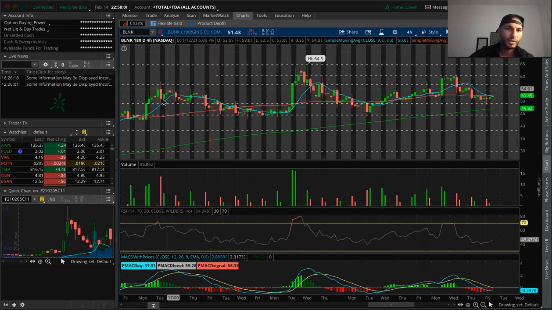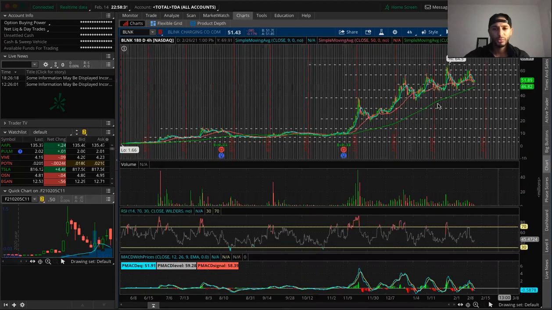It came up above here, above the 9. It consolidated near the 9 for a pretty long time. It broke below the 50. It pushed right above the 50, above the 9. It created this little bullish, not even really a flag pattern, and then pushed back down below the 9-day simple moving average, consolidated near that 50-day moving average. But we'll talk about this more in the next video.